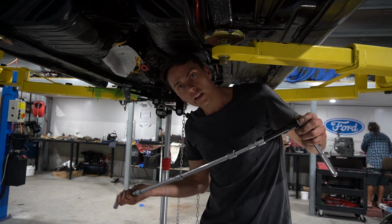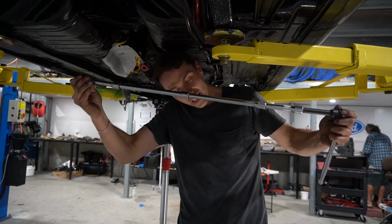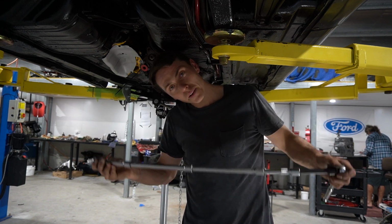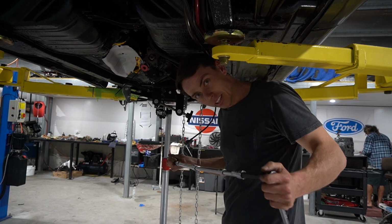For those playing along at home, this is what it takes to do the top bell housing bolt up on an RB. Didn't have to do any of that on a Subaru.